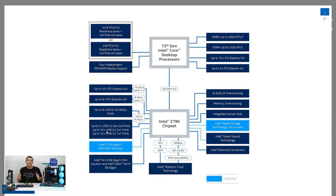So you can already see that in the prior generation, as we scale up to more high-end boards, you'll correspondingly have more high-end IO configurations like USB 4 with Thunderbolt support, or 20 gigabits on the internal as well as on the rear. So you'll see these implementations as we scale things out when we're talking about the boards.